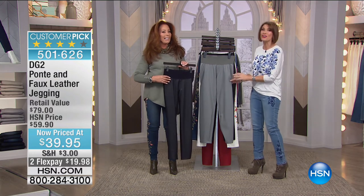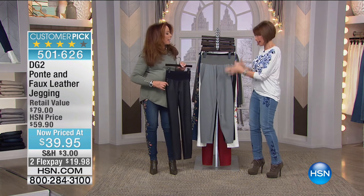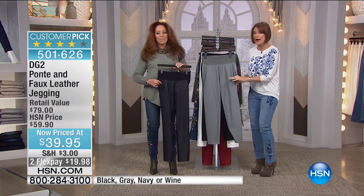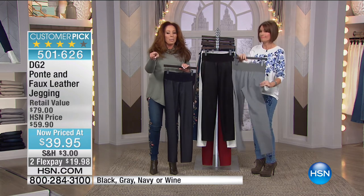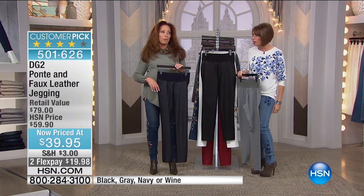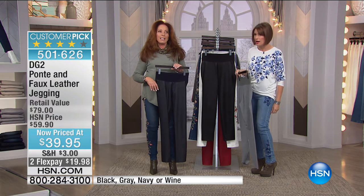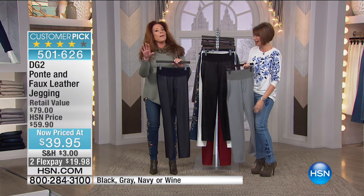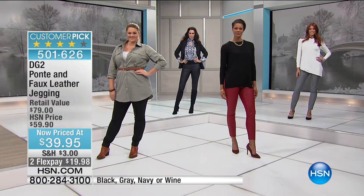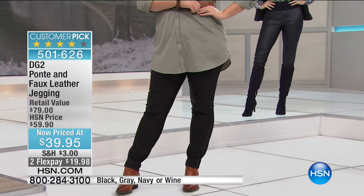But what we wanted to show you now, I asked for this. This is one of my favorite things that you have done all year. Ponte on the back. You asked for it, and look at the price I delivered on it. Oh, my. It was supposed to be $49. Yes, it was. It's $39. I did a lot of begging. I'm not beneath begging for you guys, because I know we all love a bargain as a female. Wow. So here's the beauty of this.